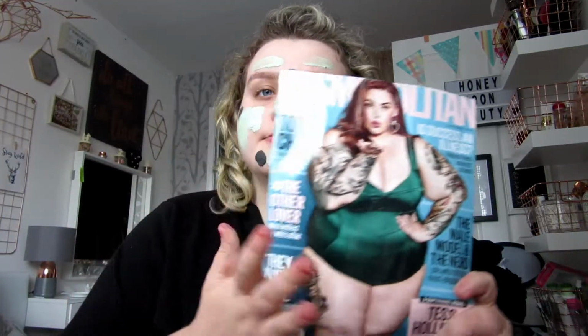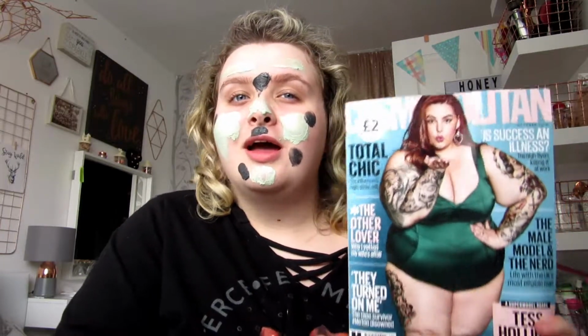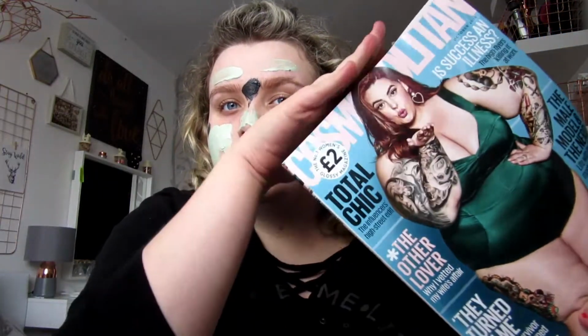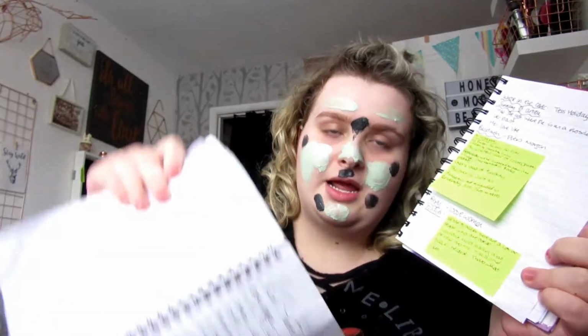Okay, so I'm going to be talking about October 2018's issue and the cover. So this is the magazine. It's been getting a lot of backlash, and I read about the backlash, and if you know me, you know that I have had a magazine addiction. I'm getting over it. I used to collect Cosmopolitan and Glamour. When I heard about this, I wanted to see what Tess Holliday said, but I also thought I should have this magazine, because all the other women in my magazines are slim, the social media and society's perfect image, so it would be wrong of me not to have a copy of this. Okay, I prepared notes, and I have even more notes.